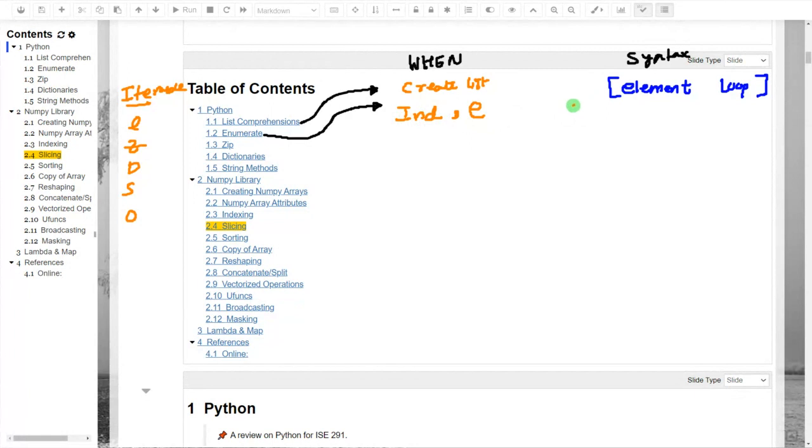So whenever you're using a for loop to iterate, and you are interested in knowing the index, then you're going to use it. By default, you get this: for e in some iterable. But when you are interested in the index, then you do enumerate, and you will get the index.